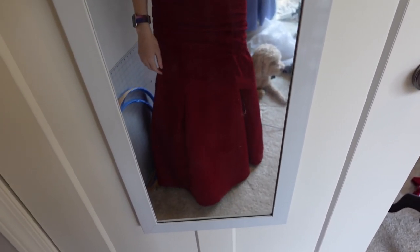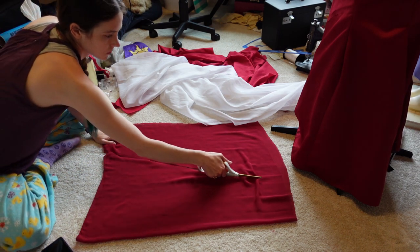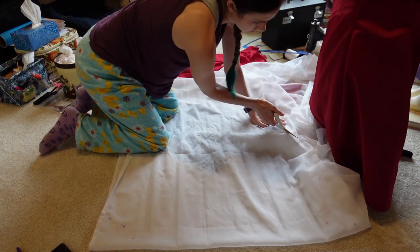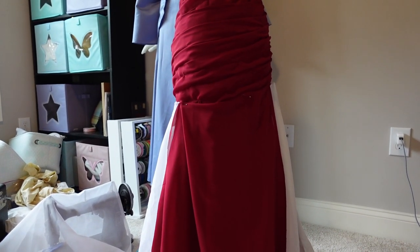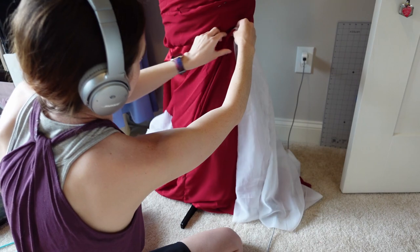I also have some leftover sheer curtain. She's got some off-white bits. I'm not gonna dye them to be off-white, they're just gonna be white. I cut the big rectangle, which was the front panel, into 3 trapezoids. And then cut some white circle pieces. Looks pretty good. I pinned and sewed these together and then pinned them to the dress.